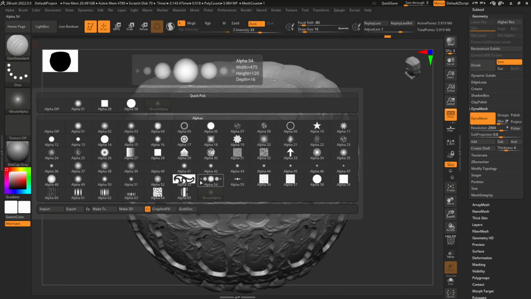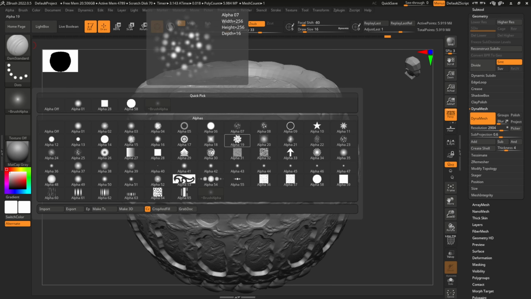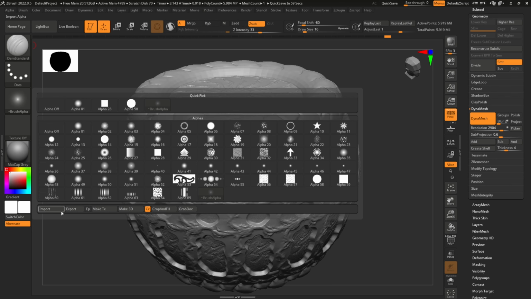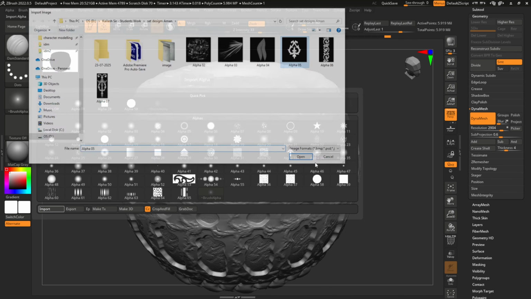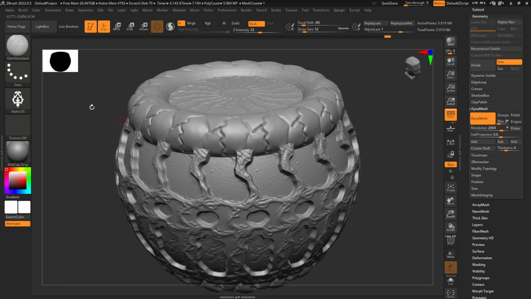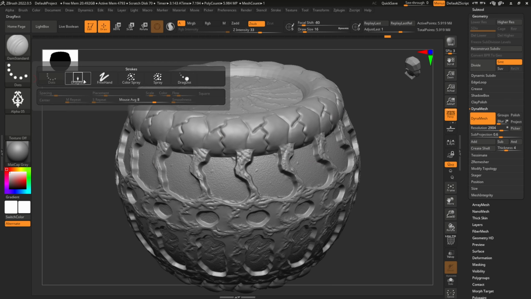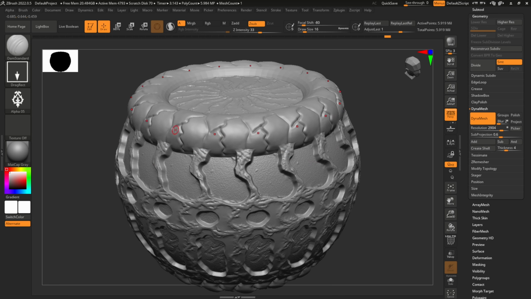Suppose if you have some shapes or some alpha, if you want to add, you can add that, or you can import the data. We have seen in our last session, we have imported some shapes. So you can import that particular shape, and you can use it. For using that particular shape, you have to use the drag feature here. This is a revision from the last session.